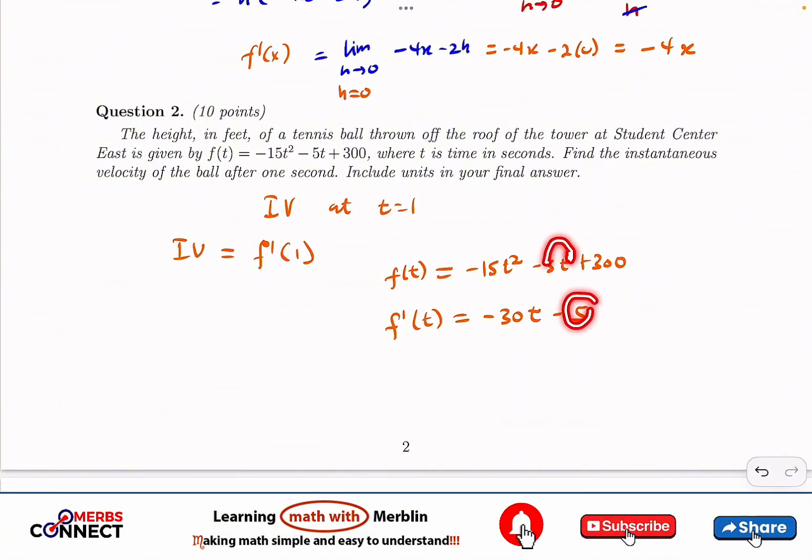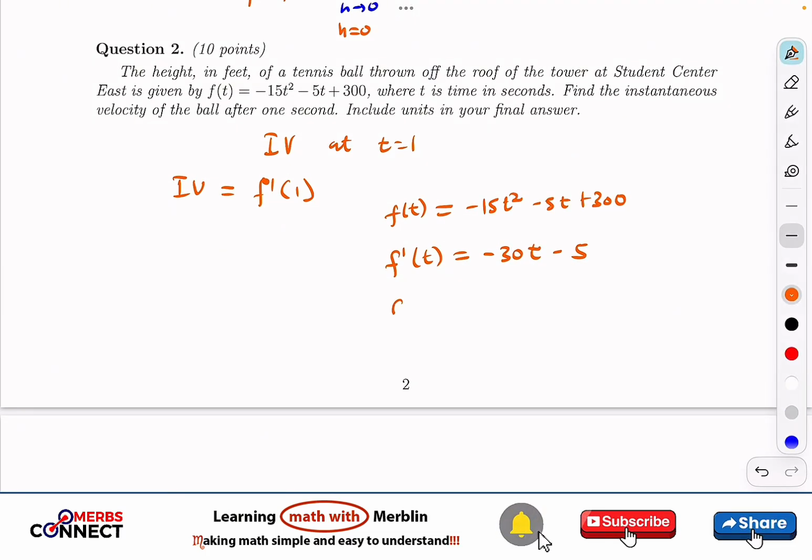Drop 1 to multiply this. 1 minus 1 is 0, t to the power 0. Since t is not 0, it's going to give us 1. And when I differentiate the constant, I get 0. So all I need to do here is now plug in when t is equal to 1.